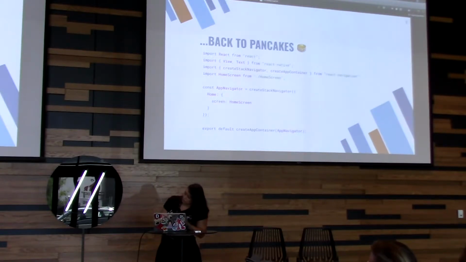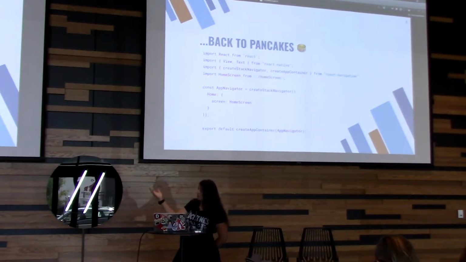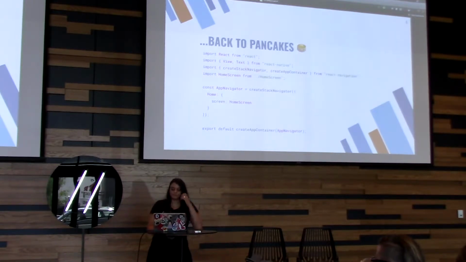So, usually a little closer to the screen here. Sorry. So, as you can see here, I'm importing my home screen component into this file, and then I'm defining my app navigator by creating another stack navigator, and this is where I will lay out all the routes that I'll have. So I'll have my home screen, and if I have a dashboard, I'll put that in there, an about screen, whatever else you want to put in there. You can stick it in there and just define what component that should route to every time you need to go to it.